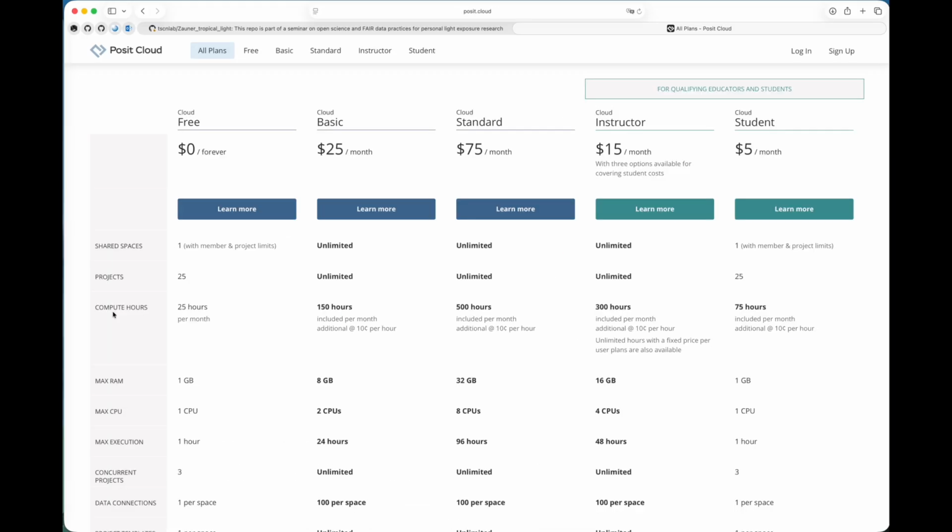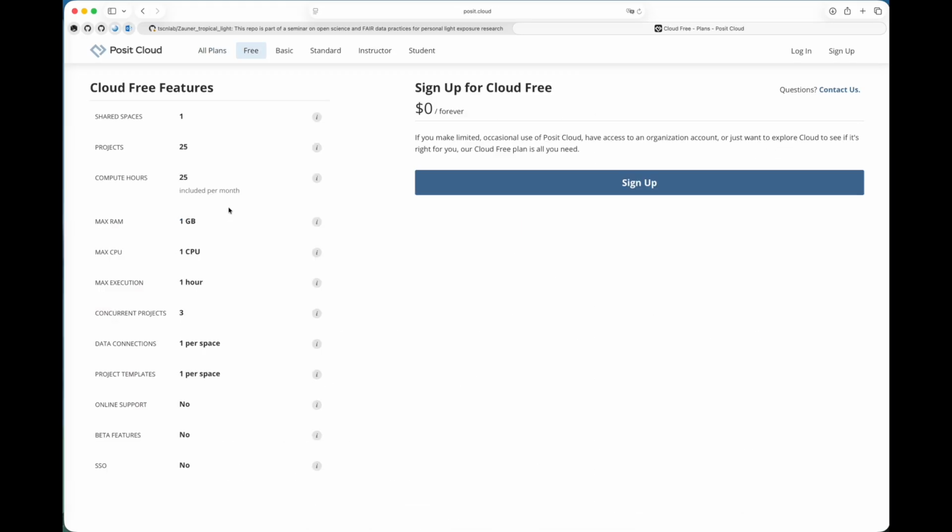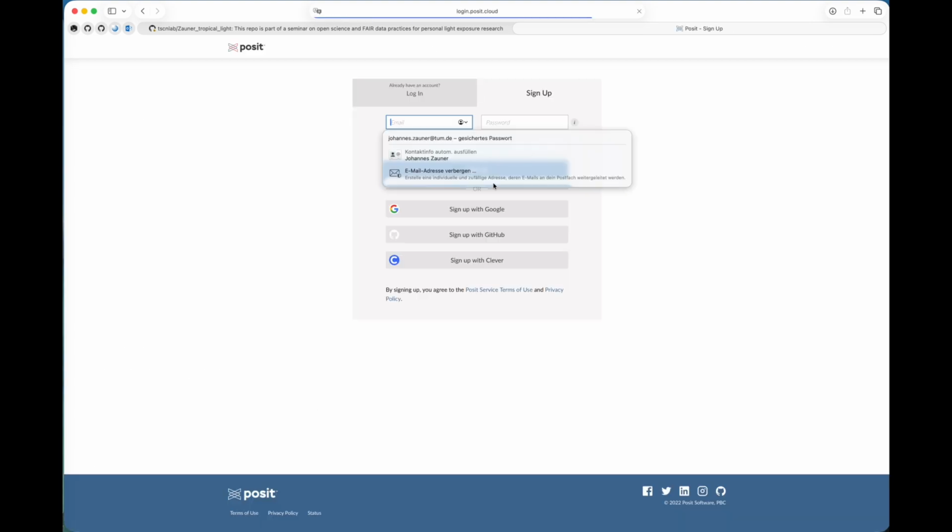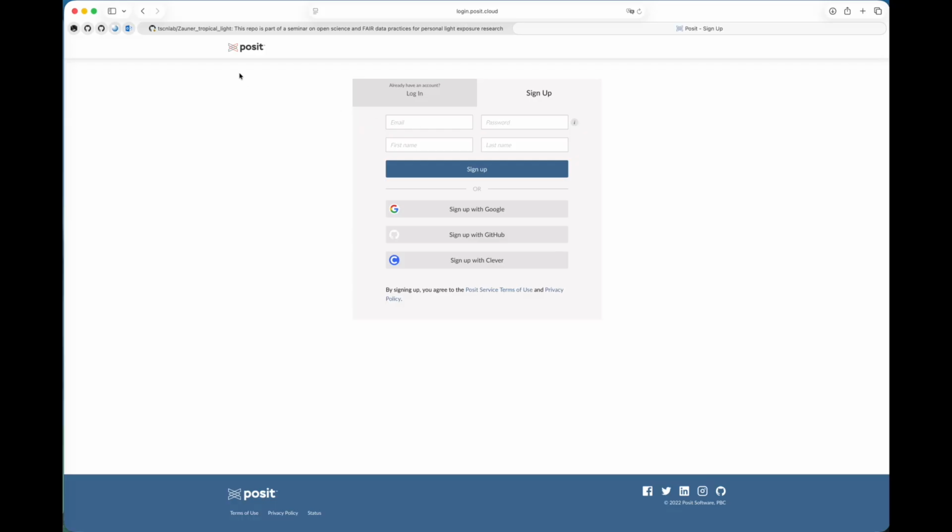You click Get Started, Learn More, Sign Up, and then you can sign up here either through an existing account or as a new account. You don't have to pay anything. This is signing up for Posit, which is a non-profit or public benefit company, I should rather say.